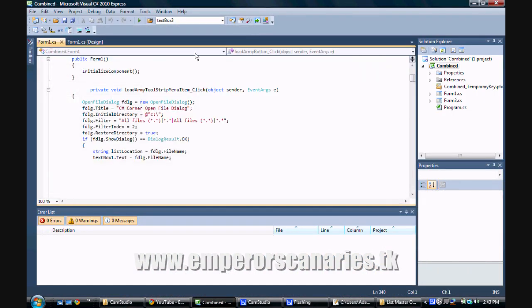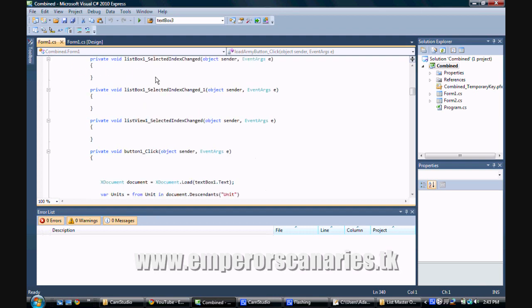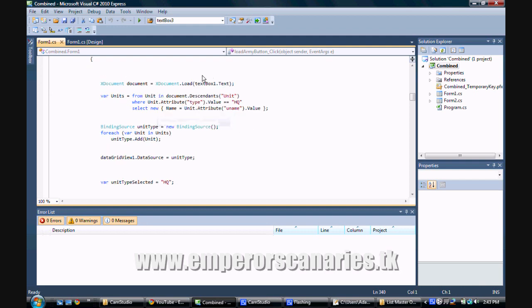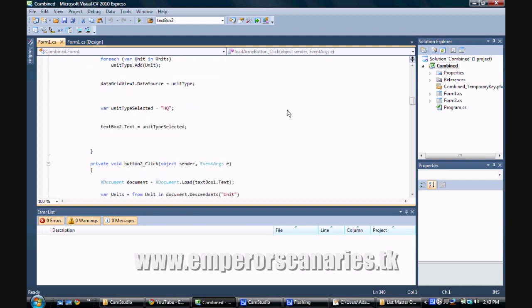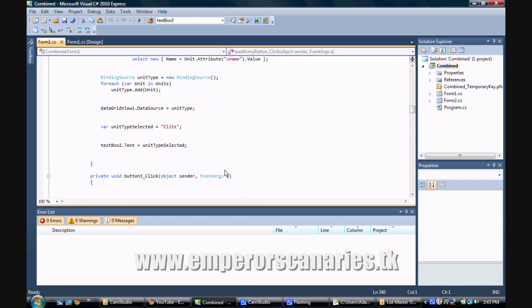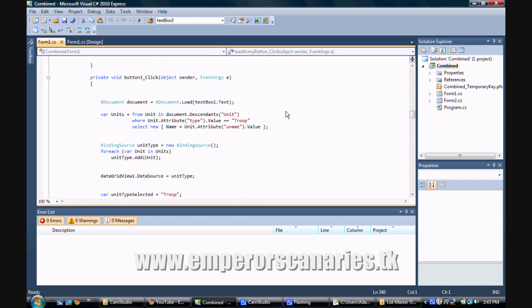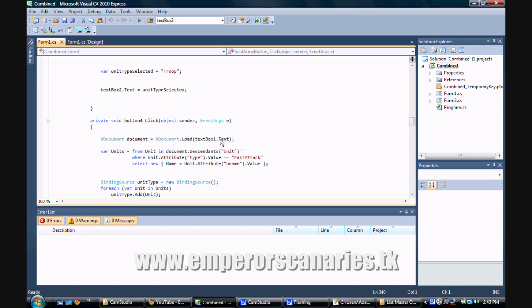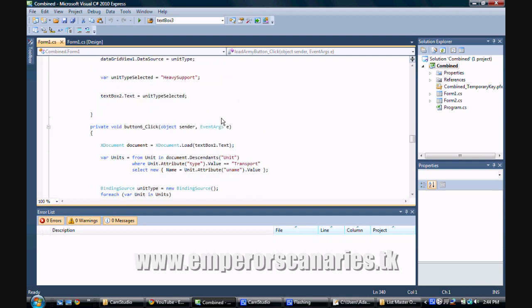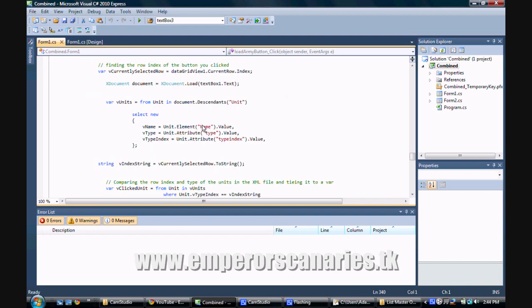And just some of the code here, just to browse to load the list, is basically all that is there. This is all just basically displaying the HQ units when I click HQ and troop and all that. So I'll have to load these names from the buttons thing too, so it's not hard coded in here, because I do want it to be able to use for at least 5 or 6 different game systems, including one my friend James and I are making. Those are all the buttons basically.